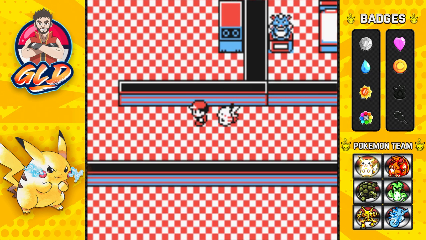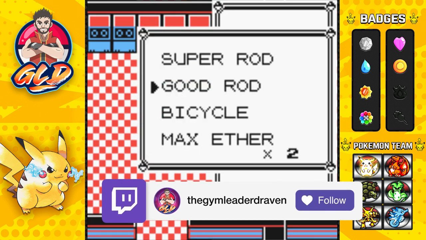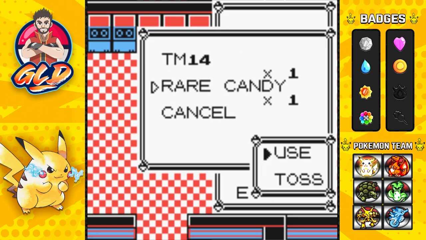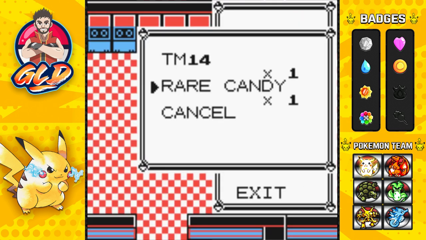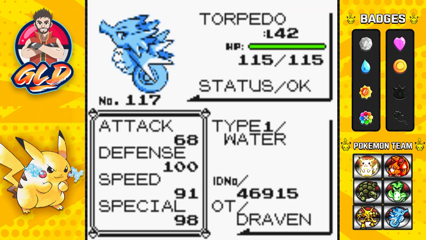Okay, so moving on ahead, we got two items that we have to get right here, which is annoying. So now we have to make that decision real quick. Let's go ahead and use this rare candy on somebody. You know what? Let's go give it to... Let's see. Hold on, I gotta take a look at the experience here. The experience that these Pokemon get, because it's all based off who's the furthest for the experience.